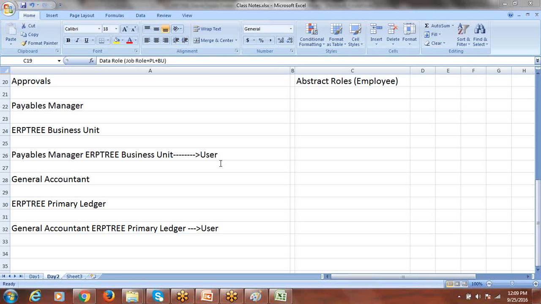In Fusion it works the same way. Here we simply create the business unit. After creating the business unit, in EBS we create responsibilities. If the BU is going to perform invoice and payment related functions, those processes we call functions. If any BU is going to perform invoicing and payment related functions, we go to that BU and enable the business functions, so that the BU will be granted to perform payables related transactions.